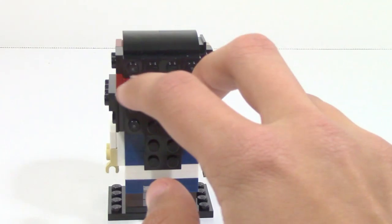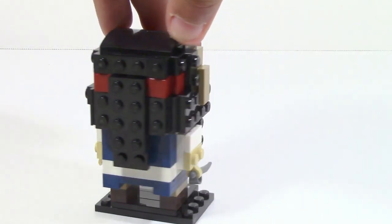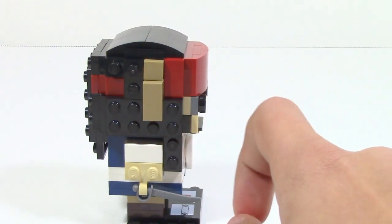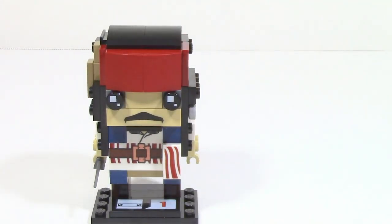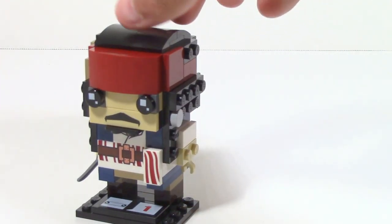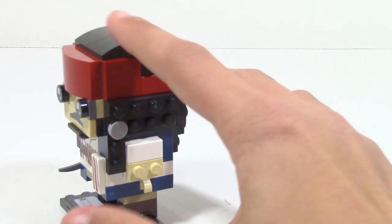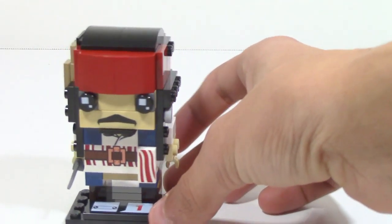On the back you have the continuation of the bandana, which breaks up a little because of the hair coming down, but that's not too big of a deal. On the other side you can see the bandana along with his hair and other side details as well. Keeping with the traditional Brickhead style, he has the same eyes used in almost all the other Brickheads. They do a really good job of shaping the whole thing — the top is completely round because of the curved tile pieces, which also goes well with the bandana.